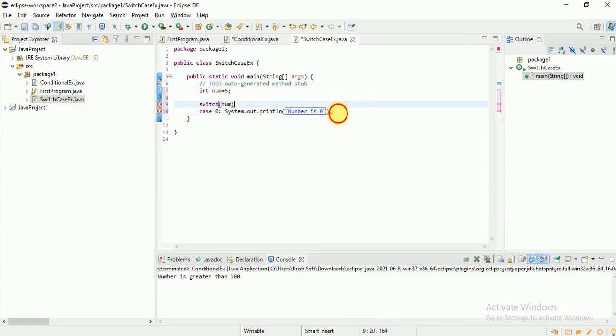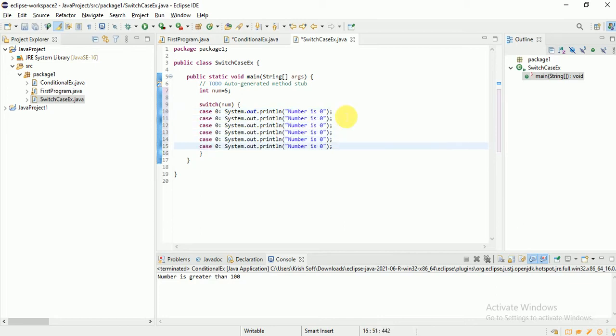Similarly, I want to have multiple switch cases here. So let me add n number of cases here. And the default case also will be there. Case default. Default means if none of the conditions are matching, then it will display the default one. So it is default block.